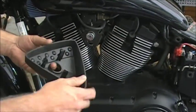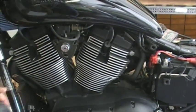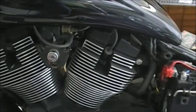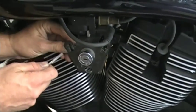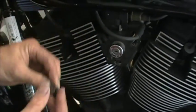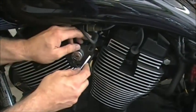Now the one thing you can notice, there's these clips on the back here, these little spring-loaded clips. Sometimes they stick in here, okay? And to get them out, it's real easy. And you have to take them out to do this. All you need to do is just kind of hold it in the back and kind of squeeze and get one out, and then this side just kind of pry it out. So what you want to do is squeeze these together to get them out. And then when you put them back on, all you do is push them on and they'll stay on. So you have to make sure these come out.